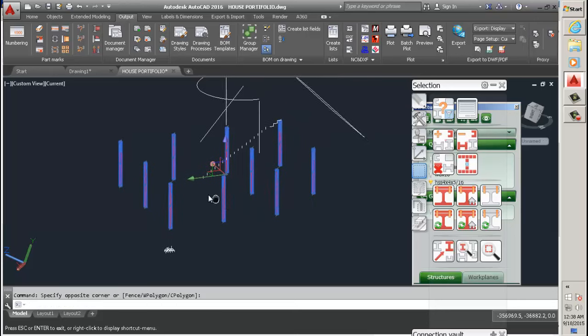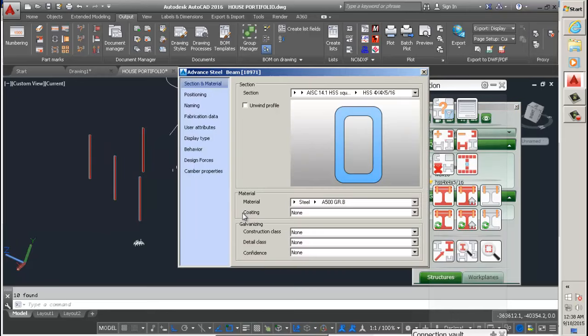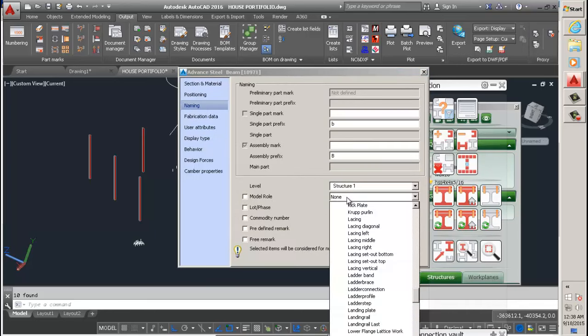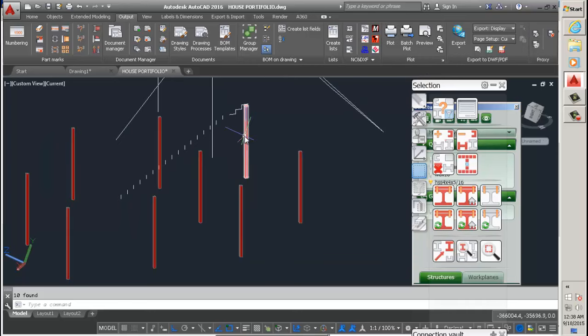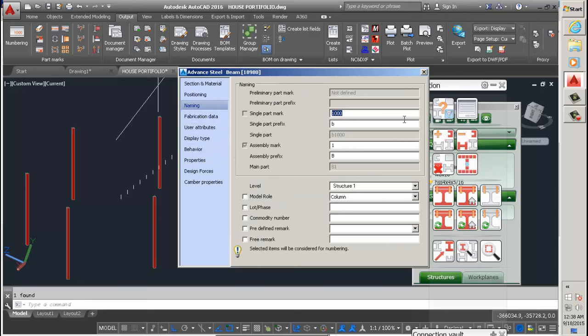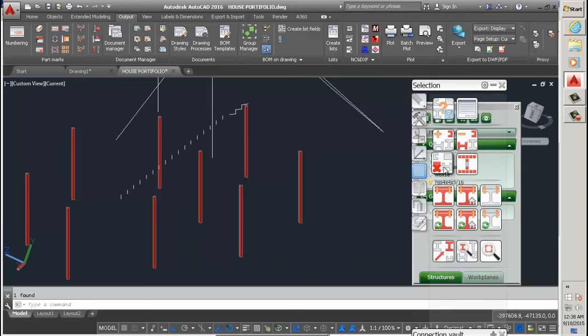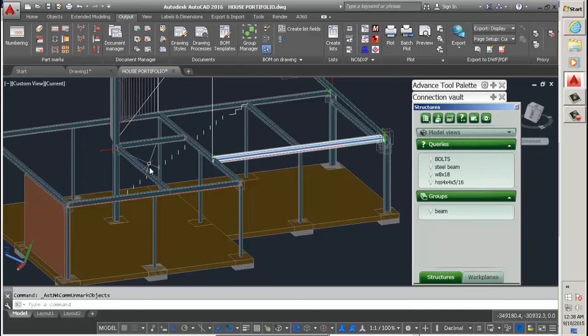Okay, so after highlighting all the marked objects, I go to advanced properties, right click, advanced properties, and I want to change the row model to column. So change it to column, and I'll tell you the significance of doing that right away. So now each of these has a row model of column. Okay, now I'll deselect all those and I'll turn everything back on.